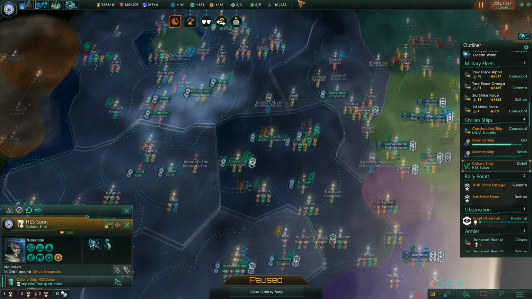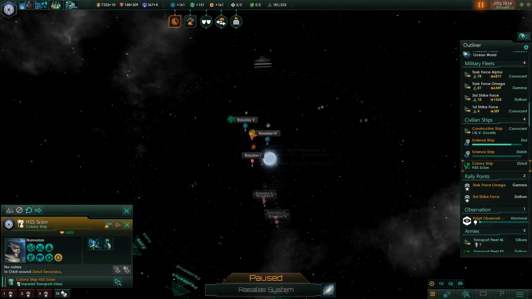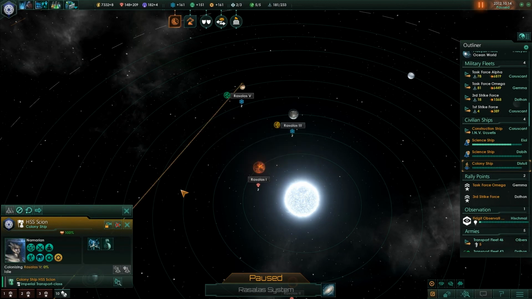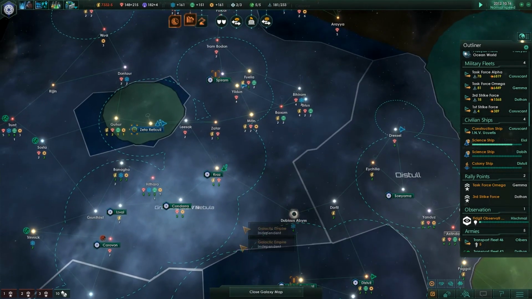And we do have a spare colony ship. What do we got up here? We got Desert World. Let's go ahead and colonize you. And I suppose that will do. Just keep filling out the colonies.